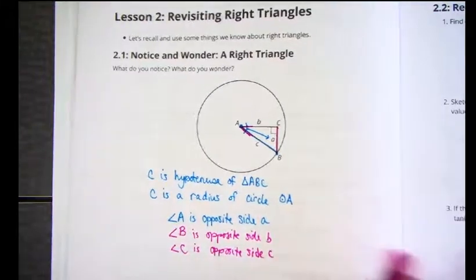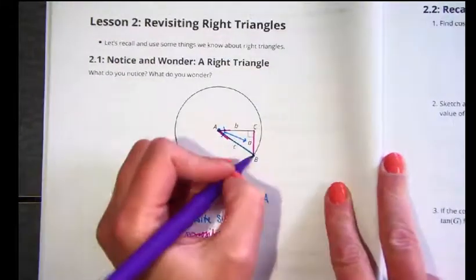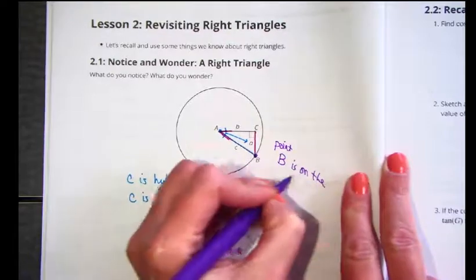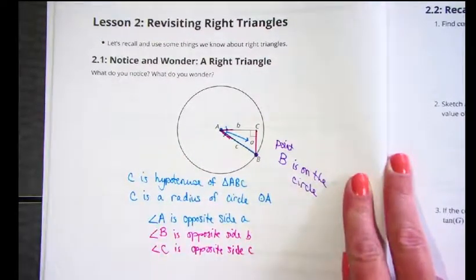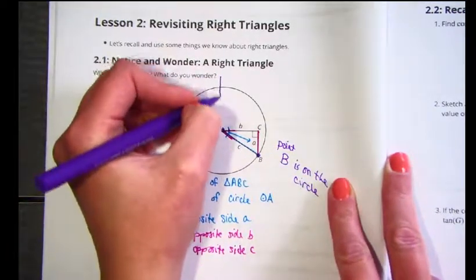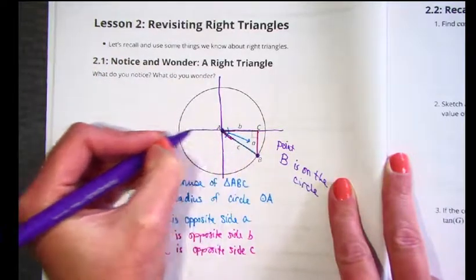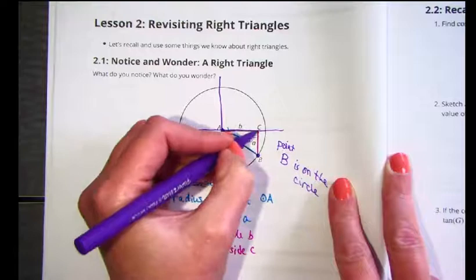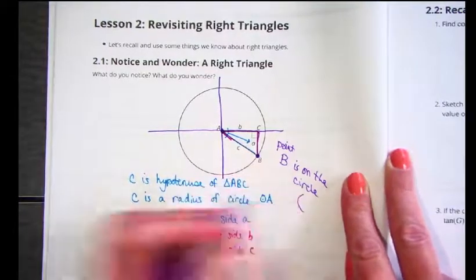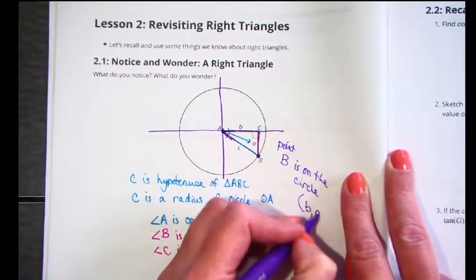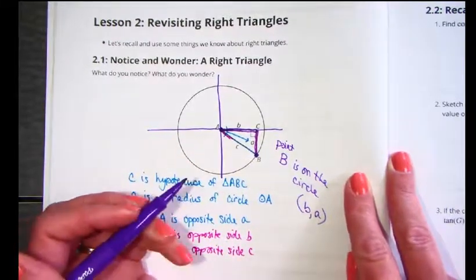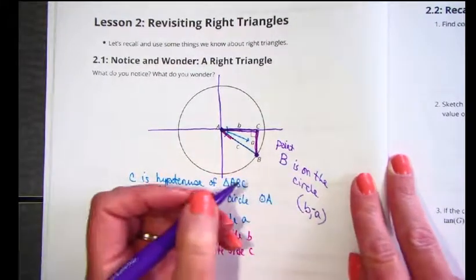I can tell that point B is on the circle. And I can also tell that we used some of this information in our last lesson, that if we start here with a coordinate grid, B and A would be the coordinates of point B. So the length of B and A, remember the x's come first, moving side to side comes first, and then we would drop down. So it looks like B, negative A would be the coordinates of it.